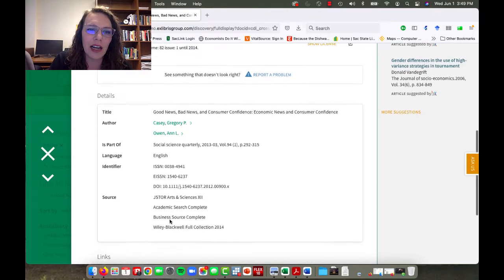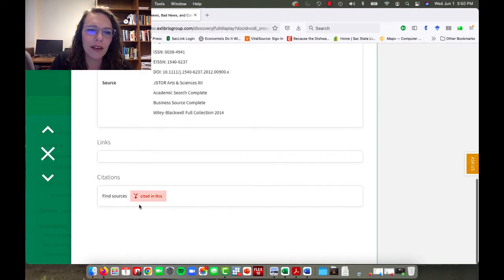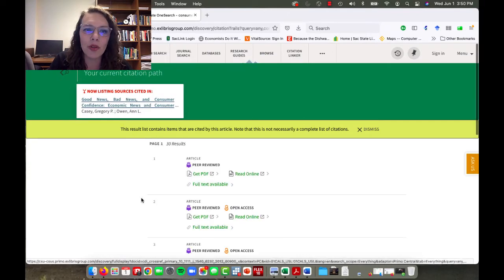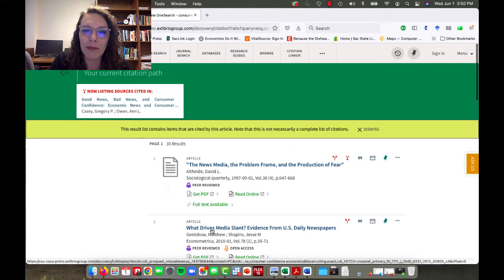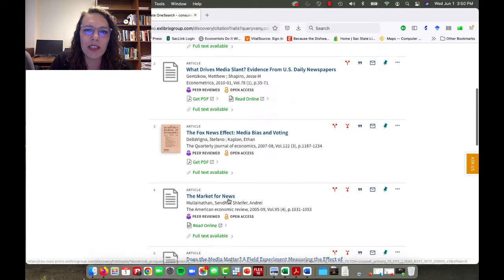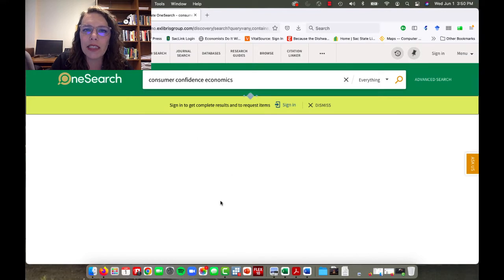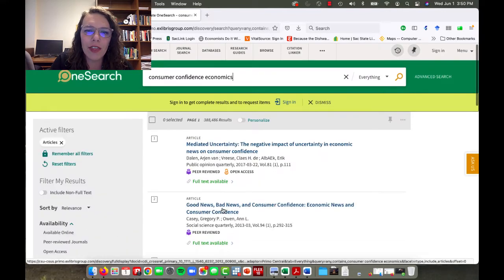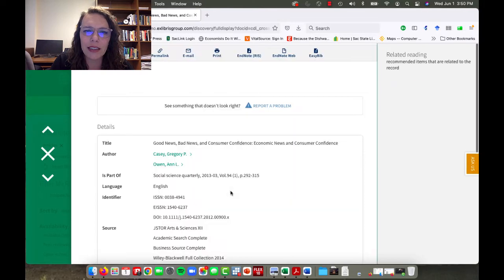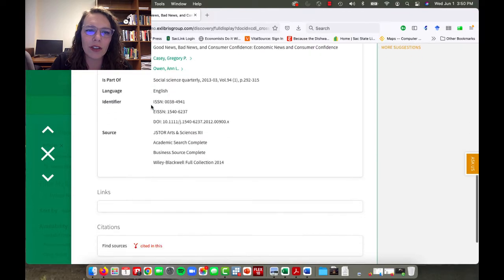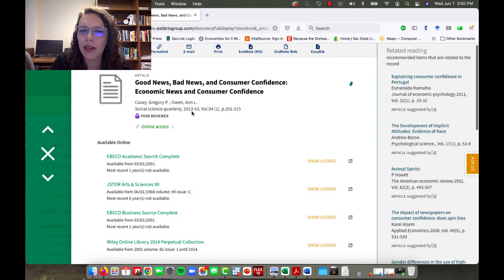I've got sources, and then I can come down here and see where this paper might have been cited. So who else is looking at this paper and talking about it. And so I can see here it's cited by all these other documents. So that tells me that it's a useful paper that other people found useful. I'm going to go back though, because I didn't mean to click on that. The other thing that's cool, if I click on the summary, and it doesn't always show up, but sometimes they'll give you a summary of the article, which is nice to get the summary before you commit to it. We don't get it here, so I'll show you another one that does do it.